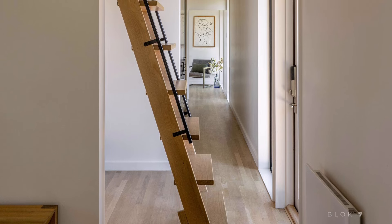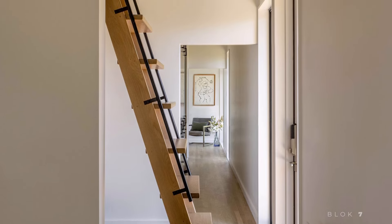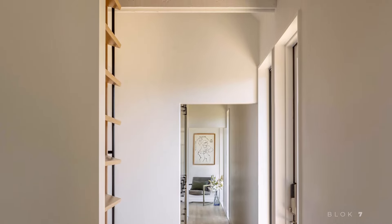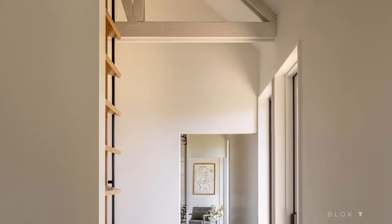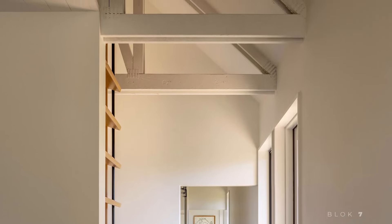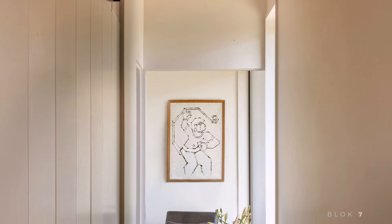The heart of the home is the open kitchen and dining area, which is designed for social gatherings and shared experiences. Large doors open up to the expansive views and the forest, blurring the line between indoor and outdoor spaces. Orcas House is not a fragile design object, but rather a warm, welcoming space meant for people to come together, share stories, and reconnect with nature. It's a place where you can gather with friends and family, enjoying both the comforts of modern living and the serenity of the natural world.